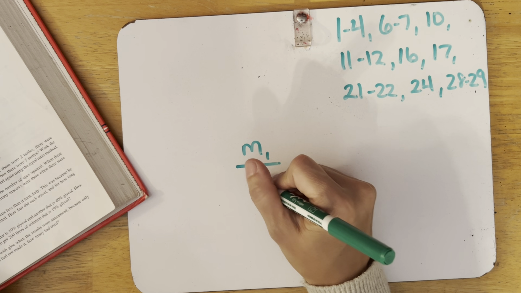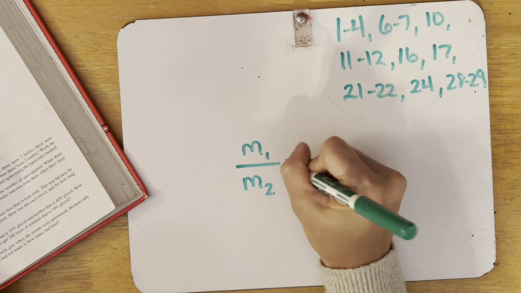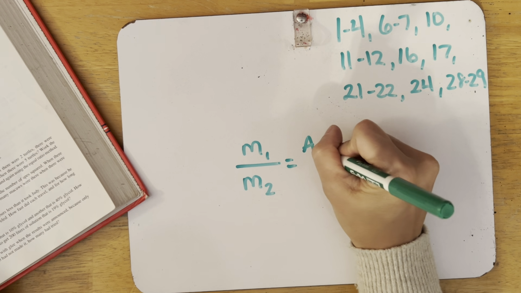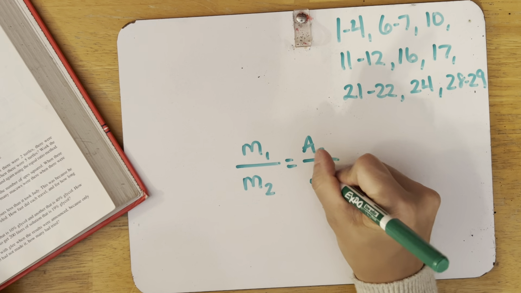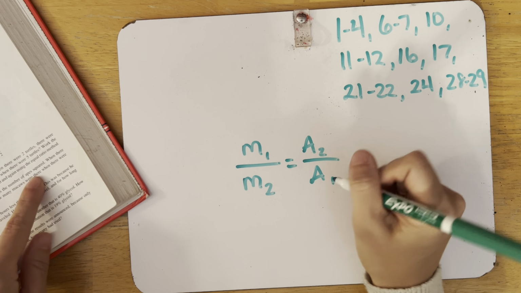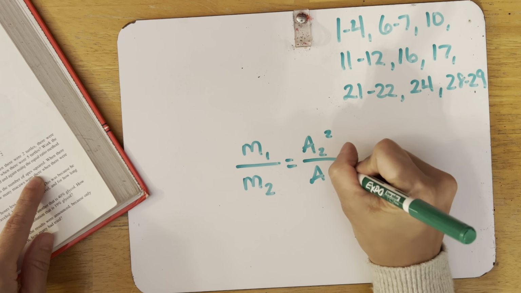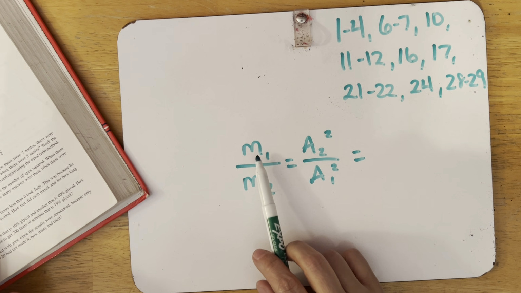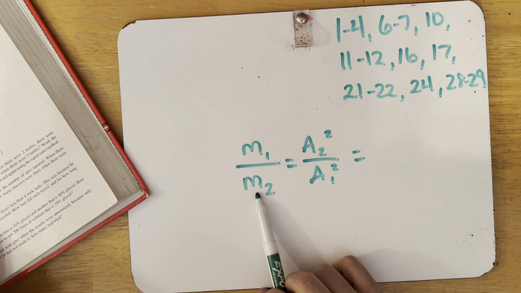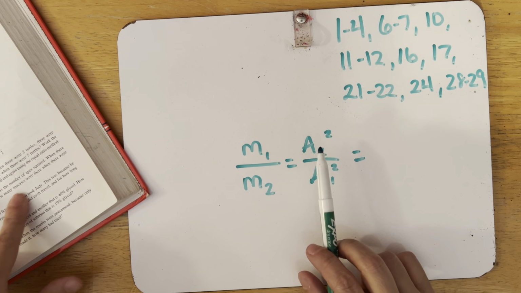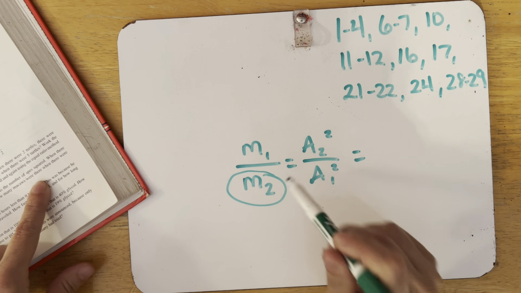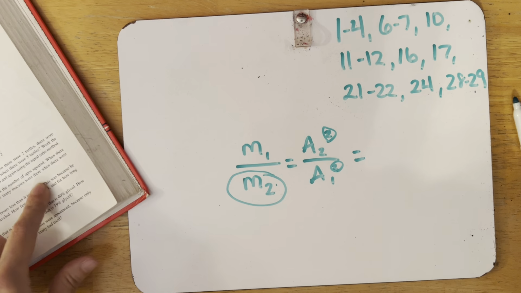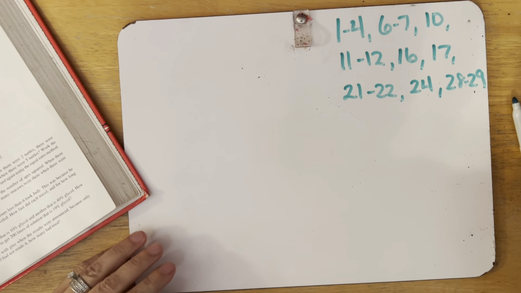over M2. And then remember, when it's inverse, then we flip-flop. So we have A2, apes 2, over apes 1. It's the number of apes squared. These are squared. Okay, so then you're just going to put in your numbers. So make sure you're putting in the first macaws. Make sure you're putting in the second macaws. They're asking for how many macaws, so this is what you're going to be solving for. Make sure you don't forget the squared part of both of these. Okay, and solve for M2.